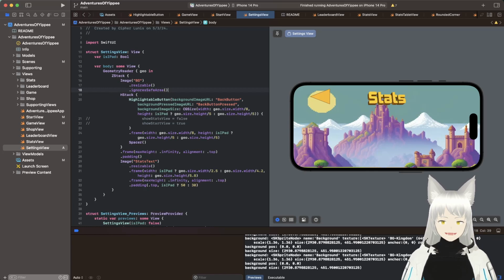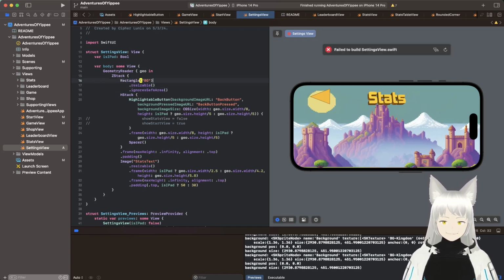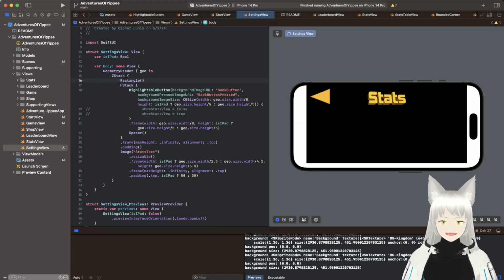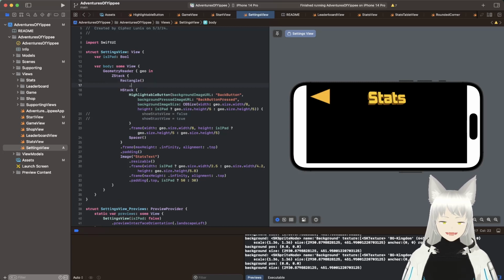I'm thinking a yellow background, in which case we need a fill, like a rectangle or something. We'll do a rectangle, and say fill, K.colors.yellow.